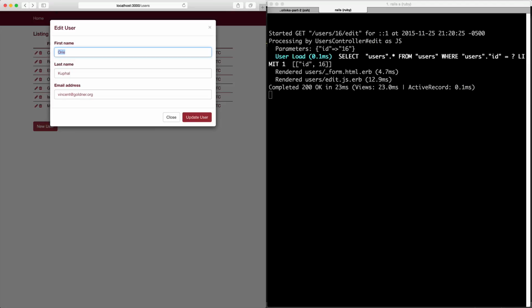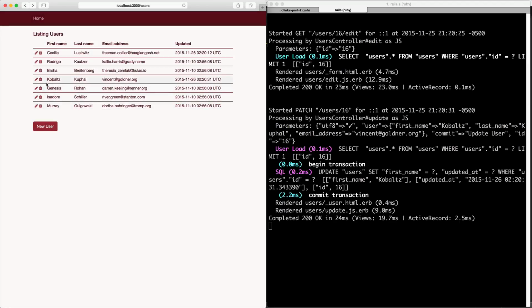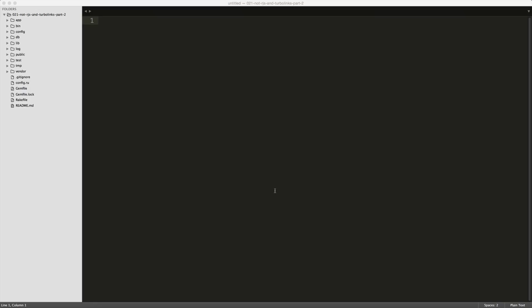if we just change the first name to something like Cobalt, now when you update it, you see the patch come through, it then calls the update.js.erb, and it automatically replaces this element entirely. So next time, before you start loading up all the modals for an index, really think: will this user actually go through and use each one of these modals? Instead, let's just load it in the background as needed and requested.